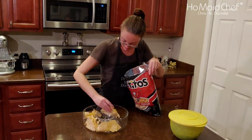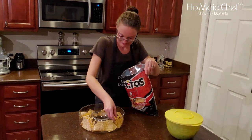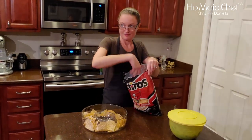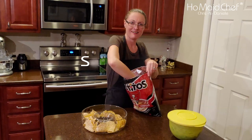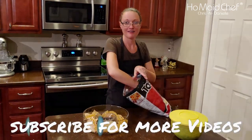Guys, at the end of this, you can actually take the broken chips and mix it up with leftover guac and eat it with a spoon. No. The guac is dip.